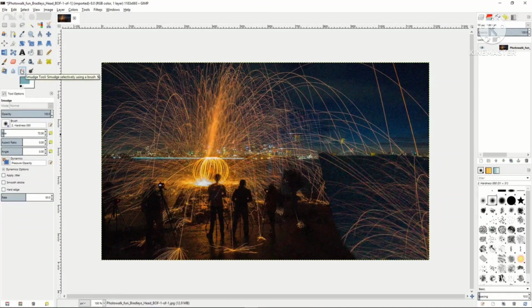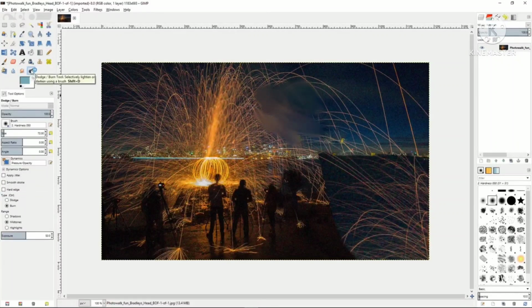If you go to the smudge tool, this will use the colors around it and smudge them together so they become more of a blur with all the colors that are included when you start smudging. The next tool, the dodge and burn tool, allows you to dodge, which is lighten up the colors in an image, but also do burn, which allows you to darken the colors in the image, creating more vibrant color as necessary.